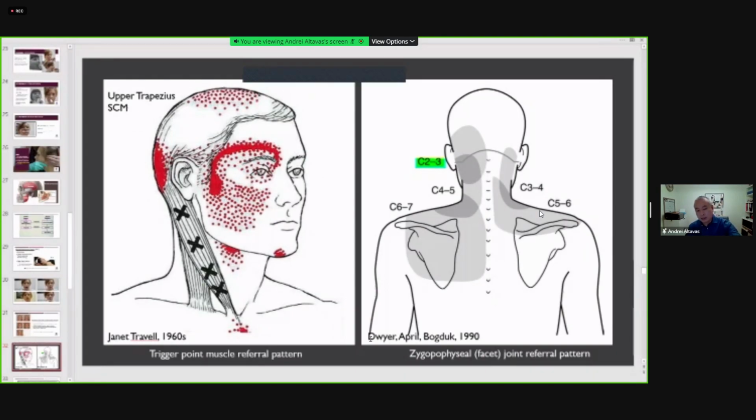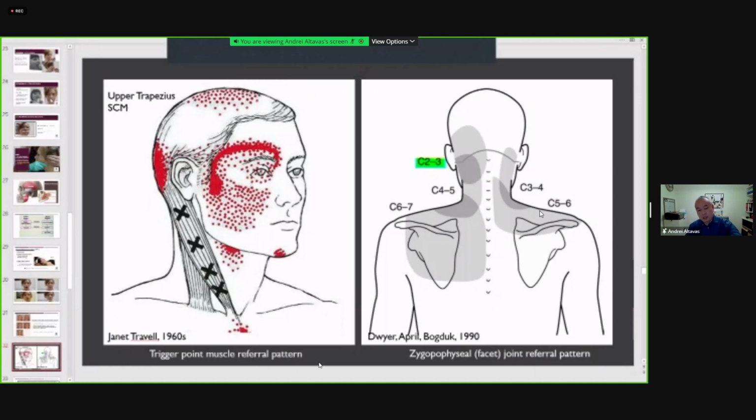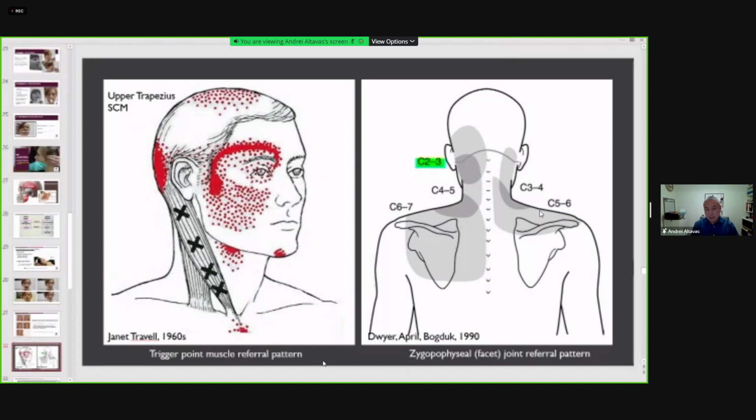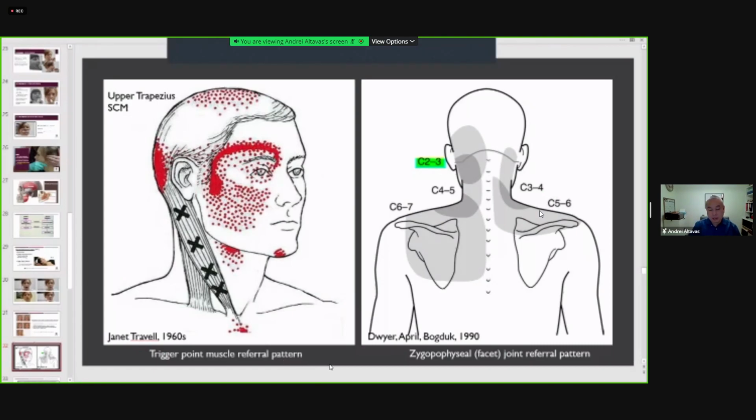Again, this is just one diagram, and this was first described by Janet Travell in the 1960s. She was an American physician who pioneered a lot of work on trigger points and management of muscle disorders, muscle pain from muscle trigger points. I'll be discussing some of the treatment options later on, but we recognize that trigger points can produce pain in remote areas of the body. Okay? So check the sternocleidomastoid, splenius, semispinalis muscles in that area.